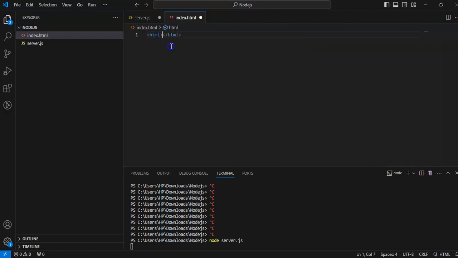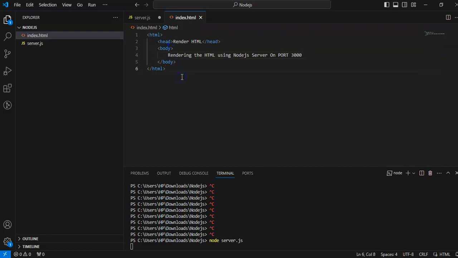You have to create one HTML file, with a head, "render HTML", and in the body you can write "welcome" or something like that: "rendering the HTML using Node.js server on port 3000".